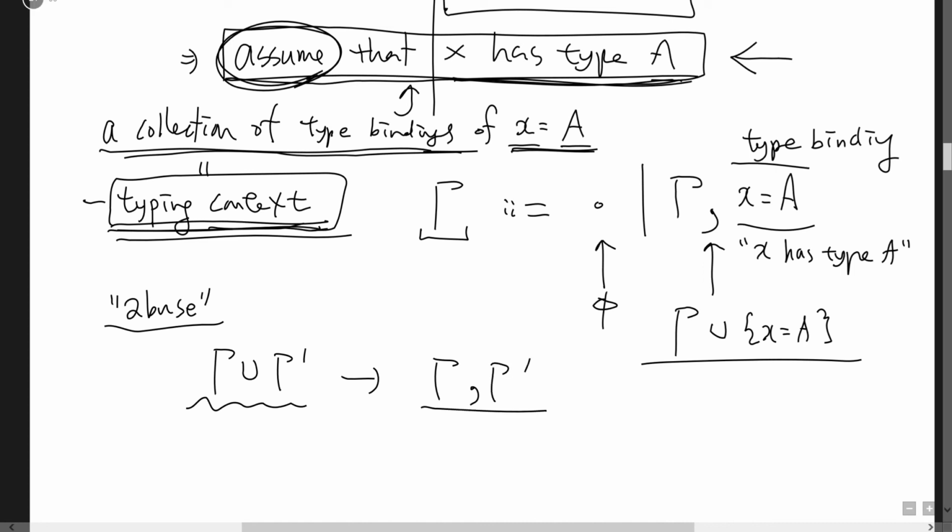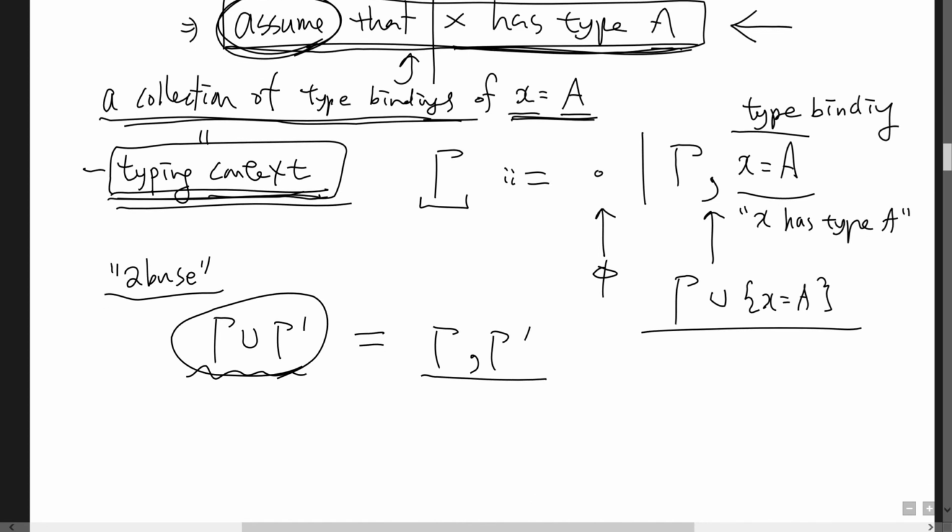This is our simplified notation for writing this union, so these two are actually the same. Or we could write gamma, x colon A, gamma prime to mean gamma union x colon A union gamma prime.